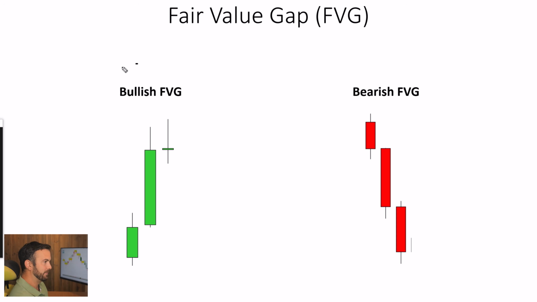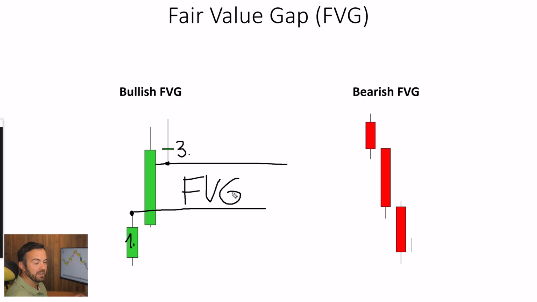If we start with the bullish fair value gap, the important thing here is that there's a gap between the high of the first candle and the low of the third candle. And it doesn't really matter if the first and the third candle are bullish or bearish. What matters is that there's some space between the high of the first candle and the low of the third candle. This area is called the fair value gap, and it shows the aggressivity, in this case aggressivity of buyers who are pushing the price upwards. The bigger the fair value gap, the stronger the buyers were.